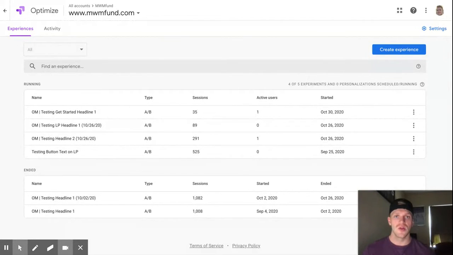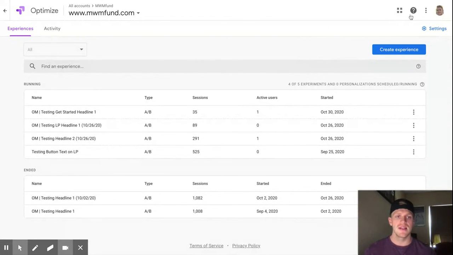When beginning your Google Optimize tests, we believe that you should start with some easy tests initially. So things such as testing headlines, testing the text on buttons to set that really good baseline, and then you can get more in depth. So, for instance, let's say we're testing our headline one. This is the first time we've used Google Optimize.